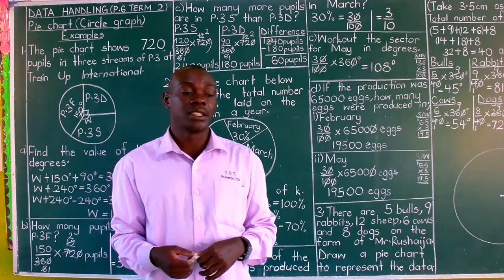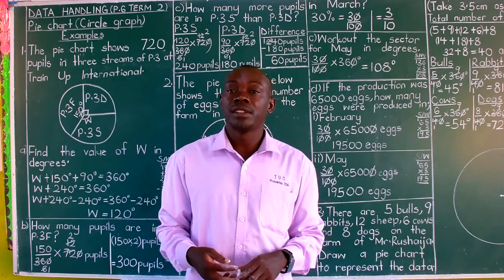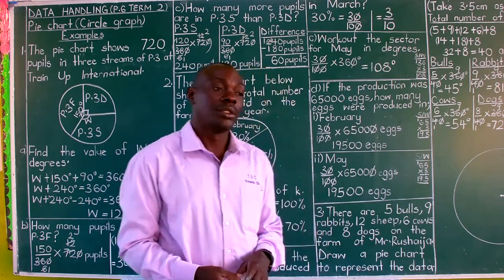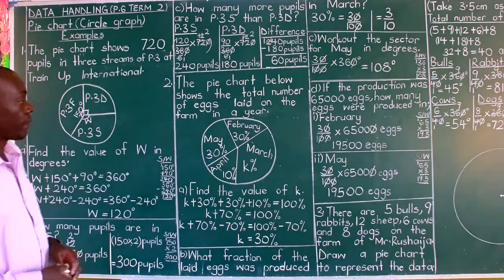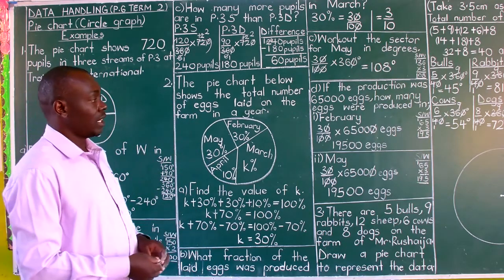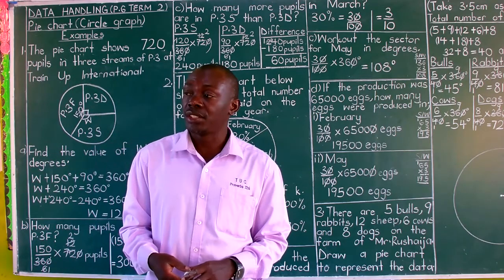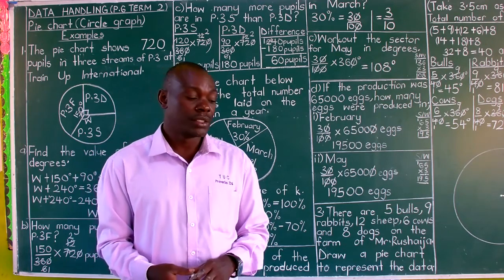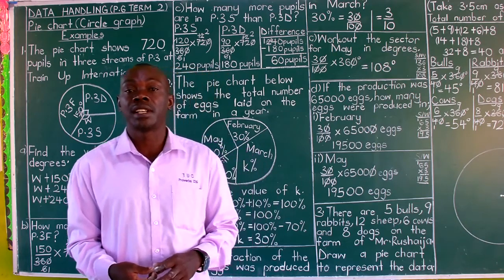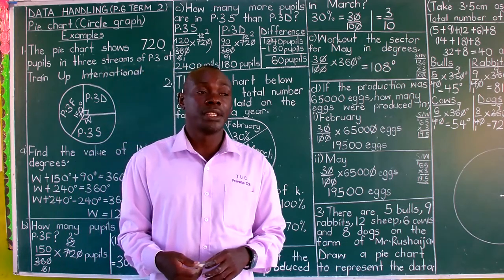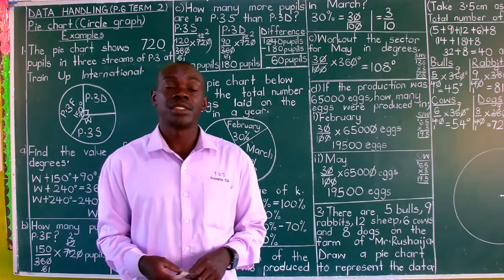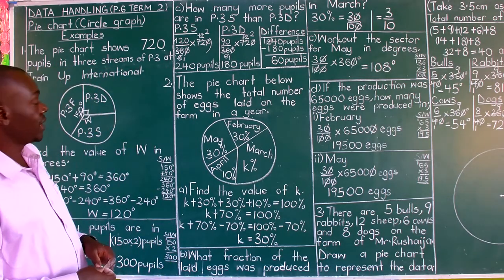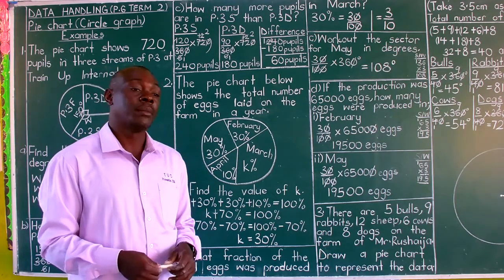And when displayed in fraction form, ensure you add all the sectors to 1 whole. That is 1 whole all round. So those are the 3 ways the information in the pie chart can be displayed. However, when one is taught to draw a pie chart, like we shall see later, the information must only be displayed in angular form, that is in degrees, and then you proceed on to the drawing of the pie chart, like we shall see in this same lesson.